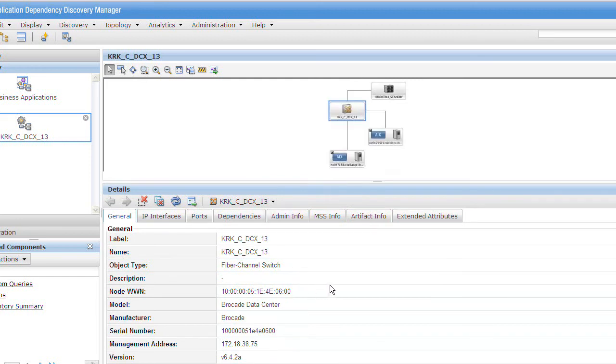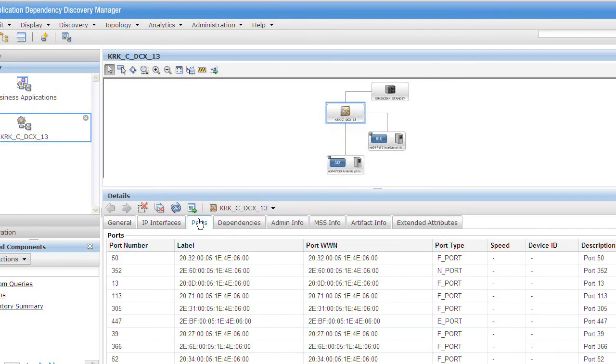The General tab contains attributes like model and manufacturer. We can also see the fiber channel port stub.